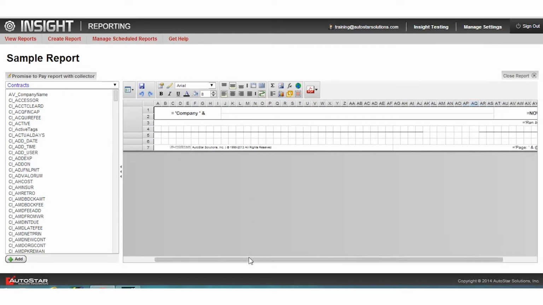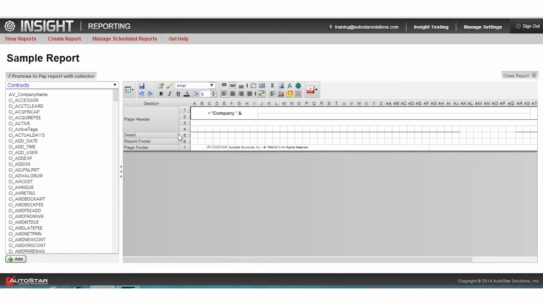If you need to add or remove rows from a section, you just left click and insert before or after. The sections in the report are broken up by headers, footers, and then the detail section. The detail section is the only section that you're going to put information in that you want returned line by line.